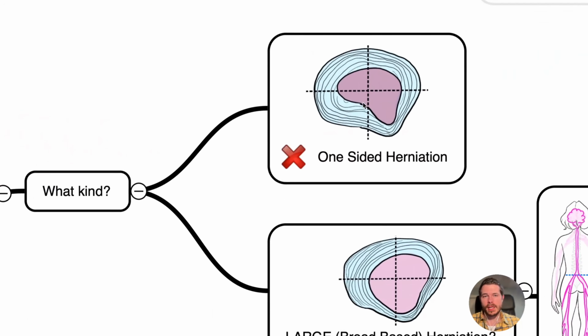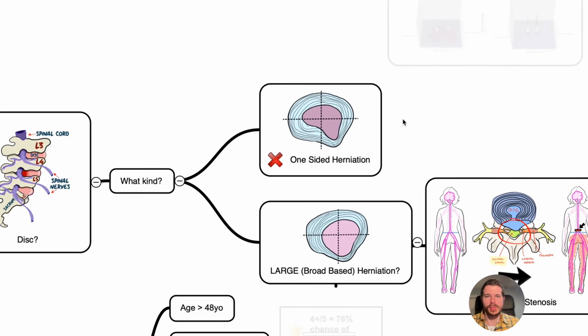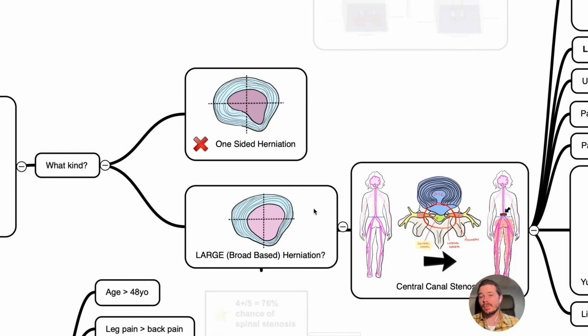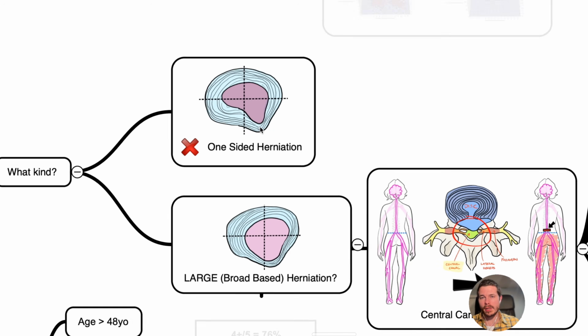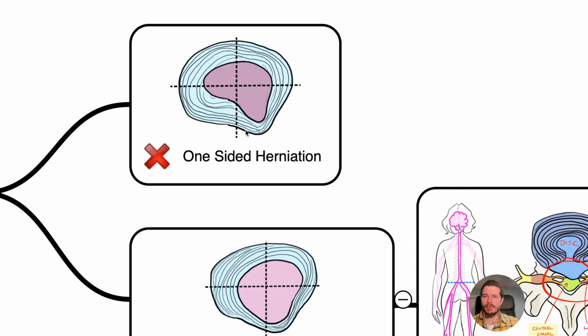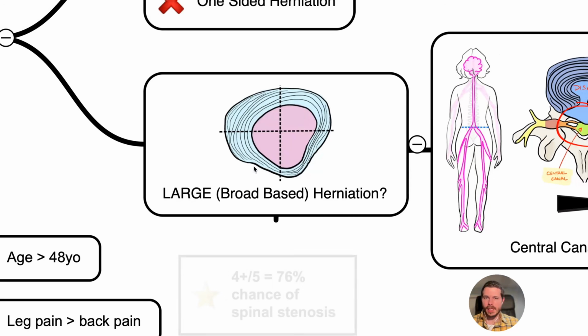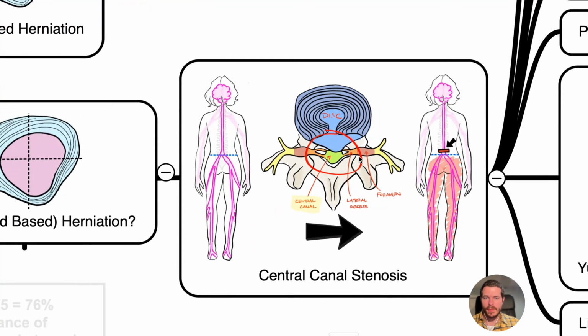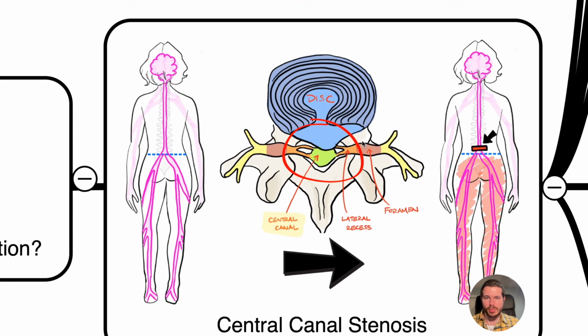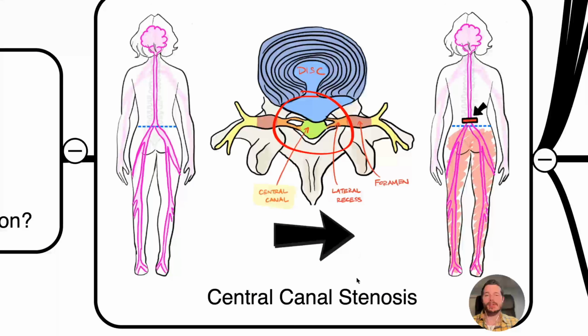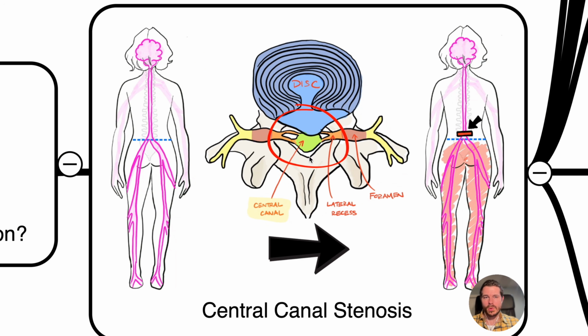Now, it's not a smaller herniation or protrusion that's on one side. Why? Because you have both-sided symptoms, so we can rule that out. But it's possible it could be something we call a large, broad-based protrusion or herniation. So you can see here that this disc herniation takes up just like 25% of this kind of quadrant. But this extends and takes up more of the area. Kind of goes on both sides. It crosses this midline. So I alluded to this earlier, but you can actually see that disc problems, a large protrusion, can actually cause spinal stenosis of the central canal or other areas.